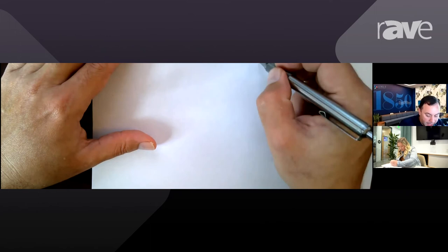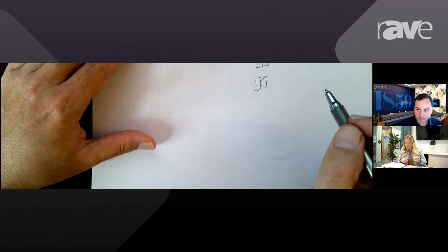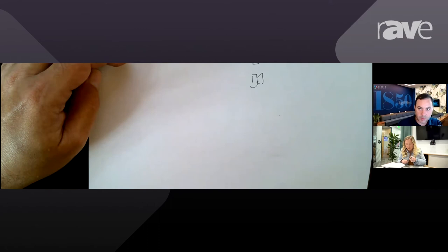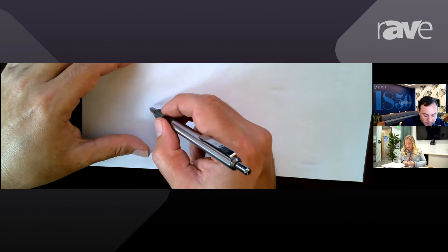So real quick, parallel versus series. Series means the current flows through every device in the circuit, but in parallel, the voltage is from the source and it goes through every pathway. That's kind of how the book explained it, but it didn't make the most sense to me. So the way I like to remember series and parallel is if we go back to the flow idea. Yeah. Okay.